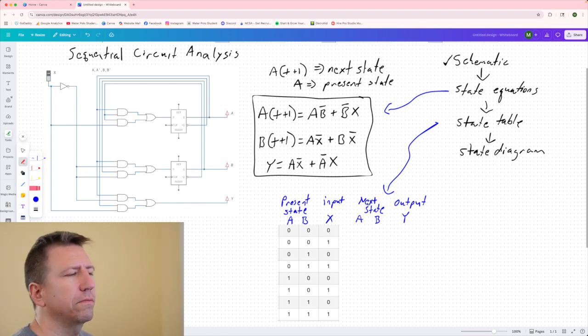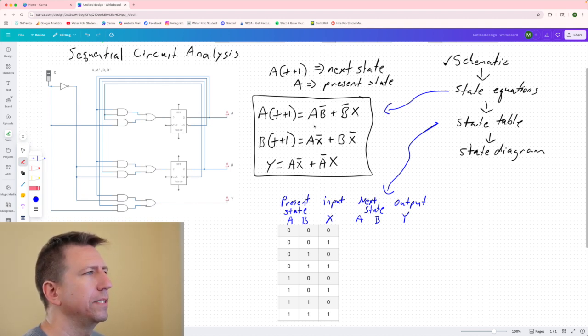So we're going to do it just like we would do any other truth table. I look at what A's next state is going to be, and it's A, B bar. So first, this is sum of products, and so we know how to fill this in. Anywhere that A, B bar is true, then we'll put a 1 in the output. And so when A is 1 and B is 0. So A is 1 for these last 4, B is 0 for those two. Now we have B bar X, where B is 0 and X is 1. B is 0, X is 1 here. B is 0, X is 1 here. That's redundant. And then all these are zeros. Okay, that's all there is to it.